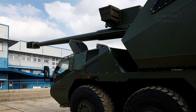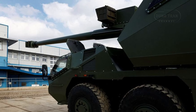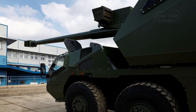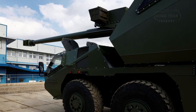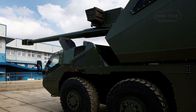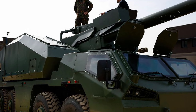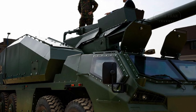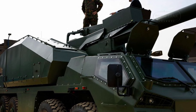The DETA's Tatra-based chassis ensures exceptional mobility across diverse terrain. It can reach a top speed of 90 km/h on-road and 25 km/h off-road, while its 600 km operational range enables it to participate in long missions with minimal refueling. This mobility allows it to keep up with mechanized units, reposition rapidly, and evade counter-battery fire, which is crucial in high-tempo battlefield conditions.